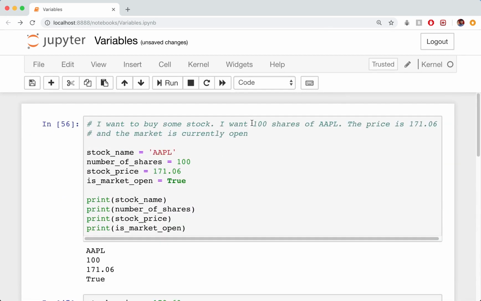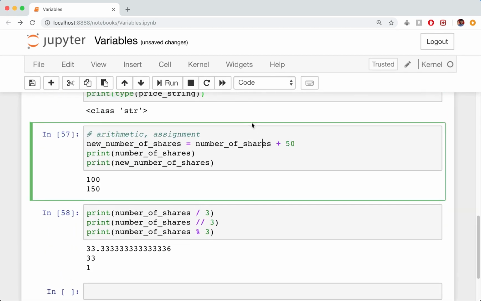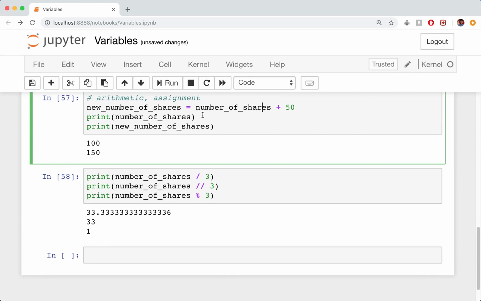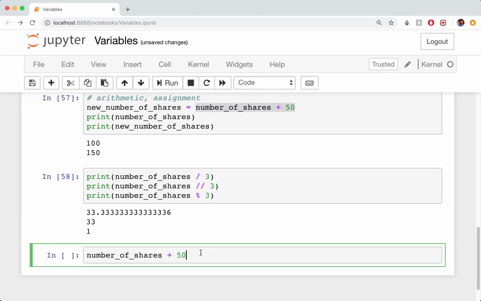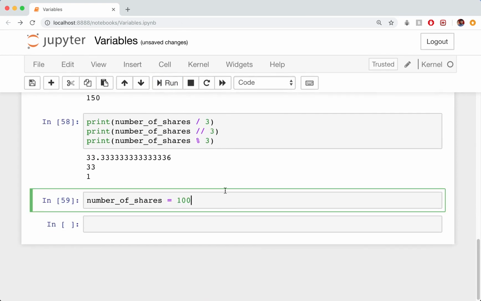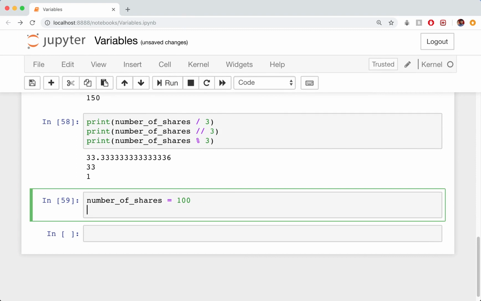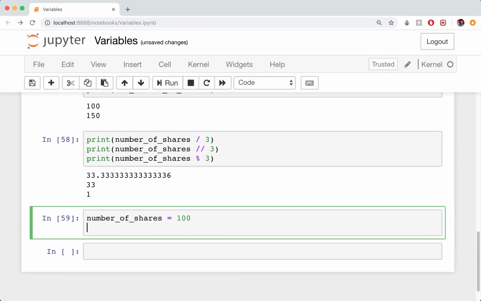So let's go ahead and run the number of shares equal to 100, just so that we can reset this. Okay, so number of shares is 100 right now. What we want to do is add 50 to it and store the results back into number of shares. Well, we could do something like this, equals the number of shares plus 50.